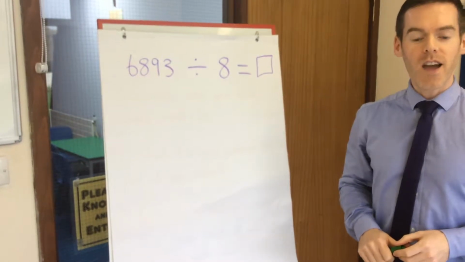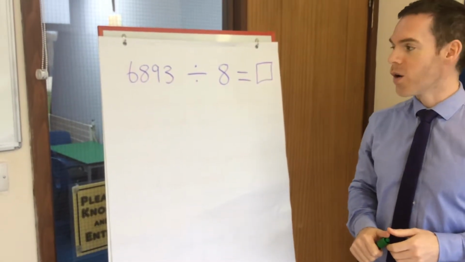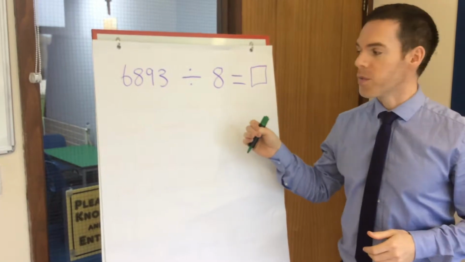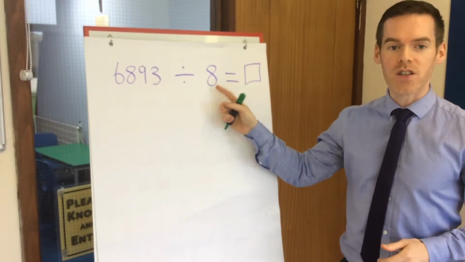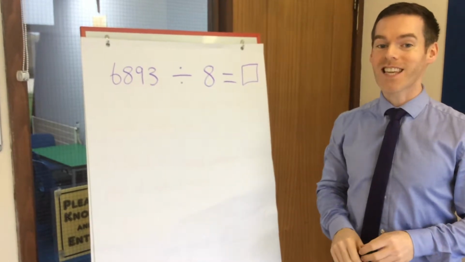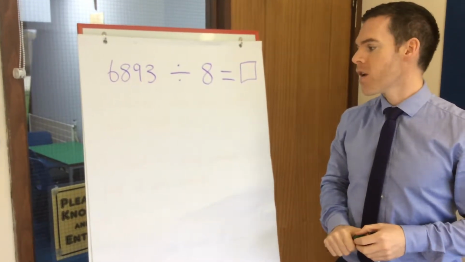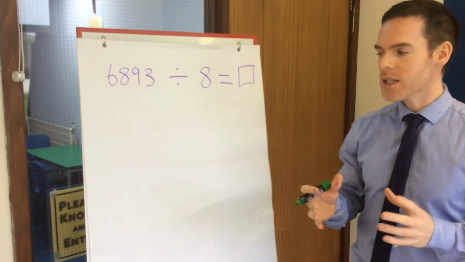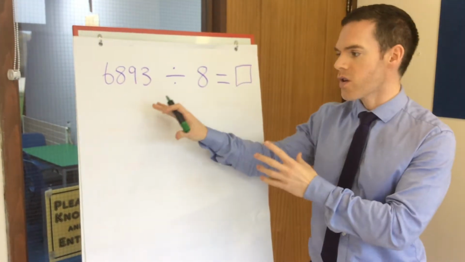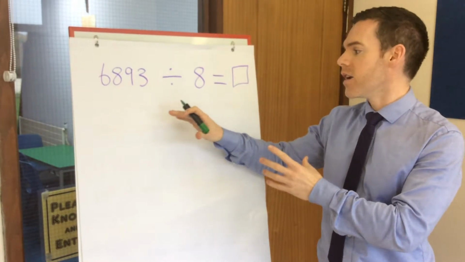Ready? Okay, here we are with our next pre-teach video, and this time we're going to be looking at division, and we're going to be dividing a 4-digit number by a single digit. We're going to be moving on to look at that in maths next week. So, when we're doing short division, we're going to get the place value counters and all of that out in class, but I'm just going to show you how to do it as a short division method here today.